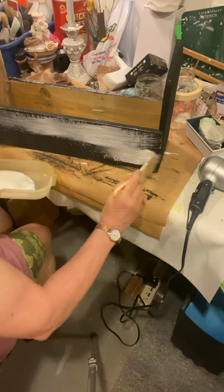And really, it's just a matter of playing with it. What's pleasing to your eye is what's going to work best. But I think that pot is just perfect for an autumn arrangement.